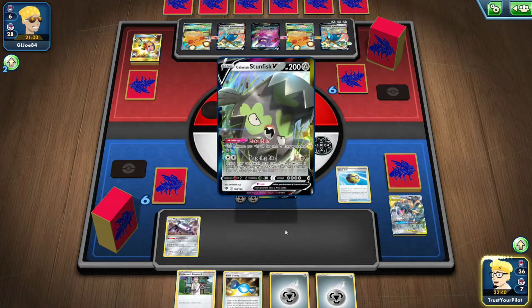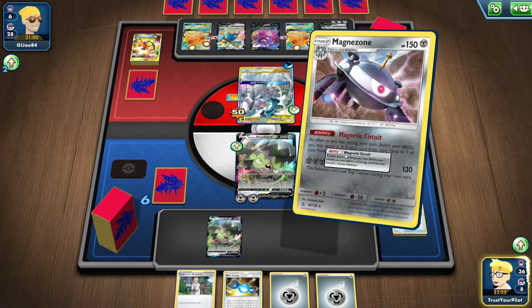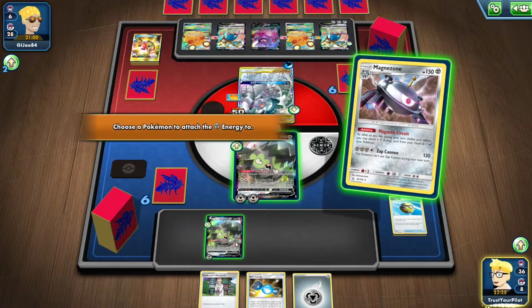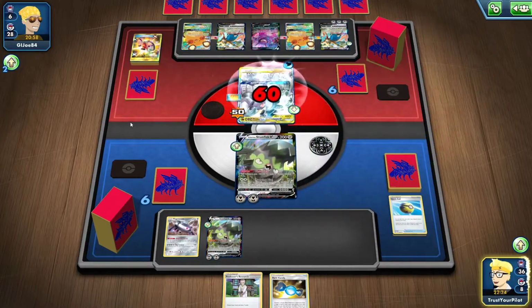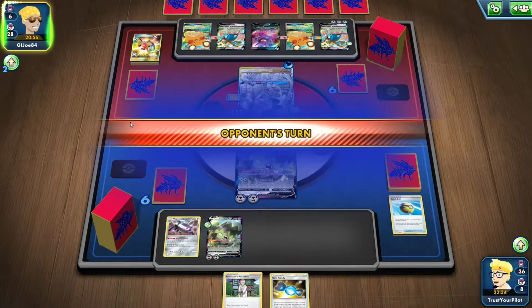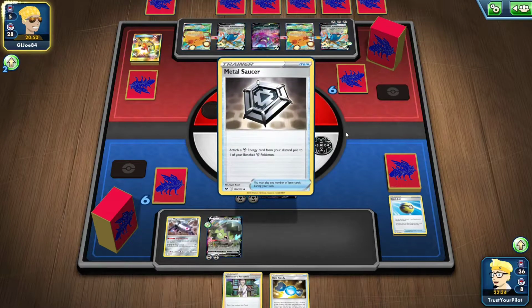So I have two Stunfisk V that they cannot knock out. And I will Magnetic Circuit to that one because they both have 240. They have big charms, so they're not putting Vitality Band. So I just have to survive for six more turns and I win. And they can't get this ADP out of the active unless they use a card.